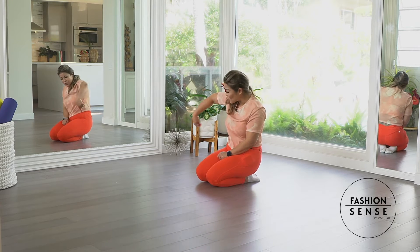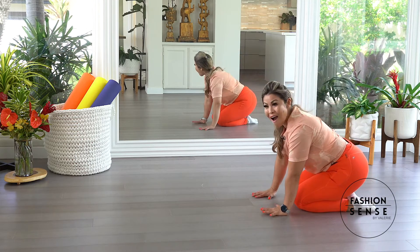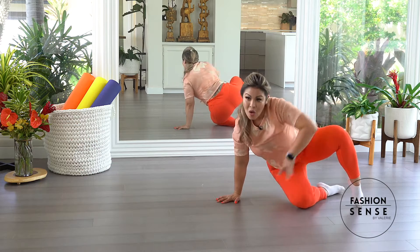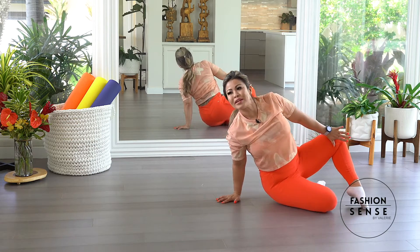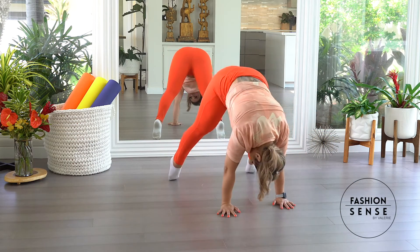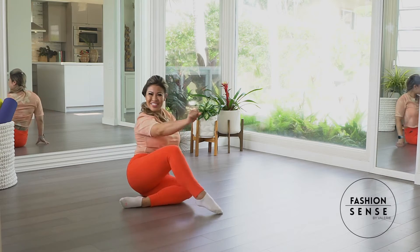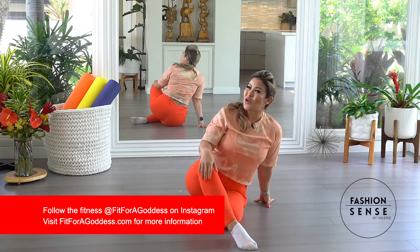Tipping back down onto this hip and then sliding the leg in — and here we are right at the beginning. Let's do that again so we can create our circle. Palms are gonna go to the floor, hike the tailbone into the sky, coming to the tops of the feet, sliding in, tipping onto this back hip, opening up from this top leg, press open, second leg's gonna slide through, palms go to the floor — straddle pike, tipping down.